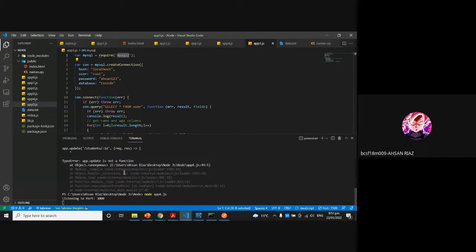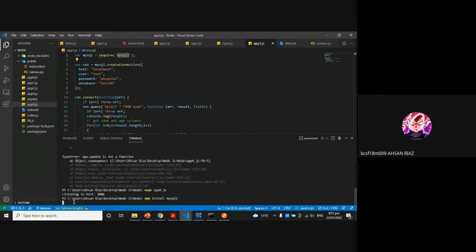First, we need to install the mysql2 package using npm. So I will type npm install mysql2, and our mysql2 package will be installed in our current environment.